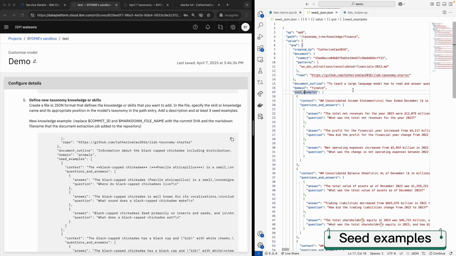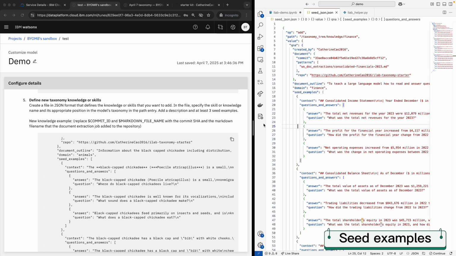Per requirement, since we're adding knowledge, our seed examples need to have context and question and answer pairs. In my case, my contexts are tables from the consolidated financial document of a public company. And for each context, I've provided questions and answers around the information presented in these tables.